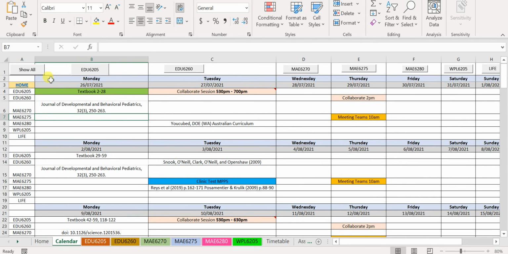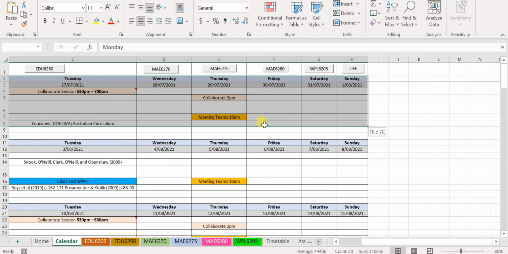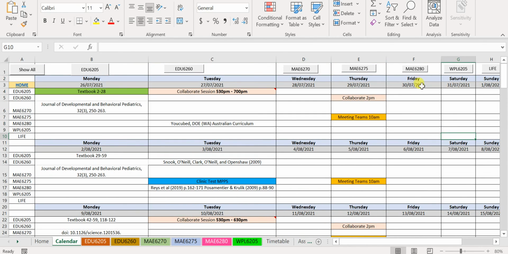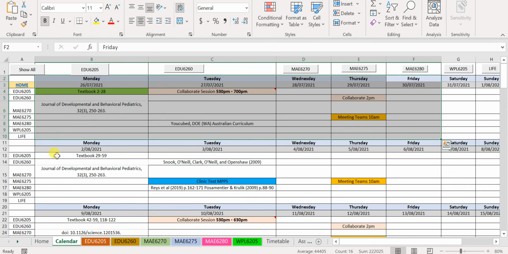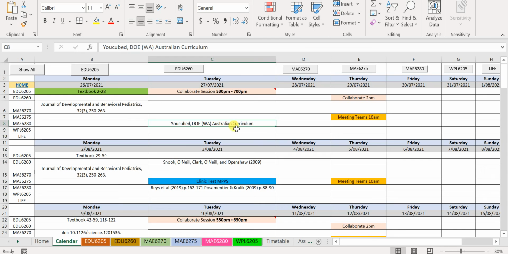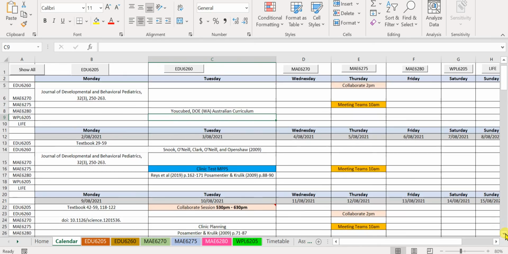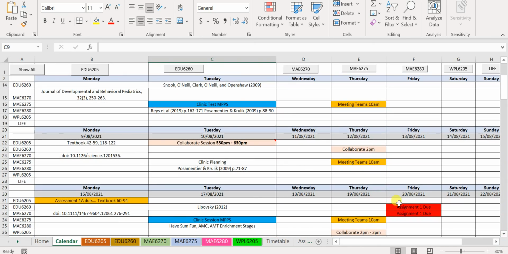So what this is really just showing me is what I need to do every week. In this first week, which I'm highlighting here, these are the things that I need to do for my subjects. I need to read a textbook, I need to read a journal, go to a collaborate session. I've got another collaborate session tomorrow, another online meeting tomorrow morning, and then I've also got to look at some notes. I should have looked at some notes yesterday and make sure I read that journal. But it's all there for me to see. And I have assessments due in a few weeks, so obviously I need to make a move on that.